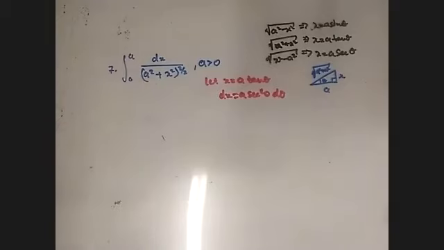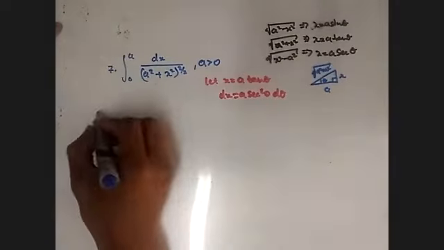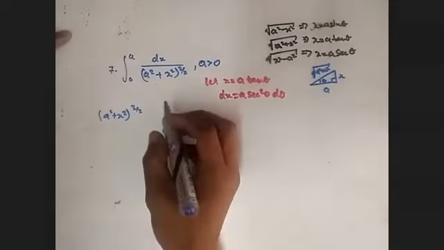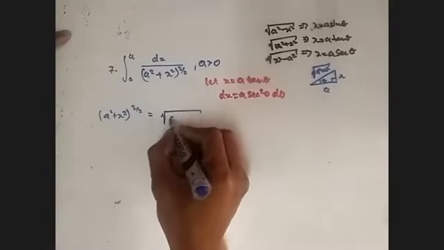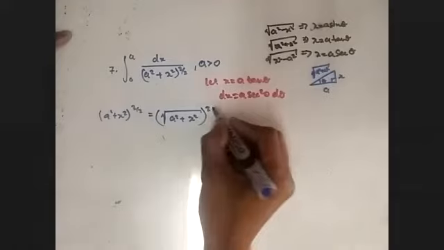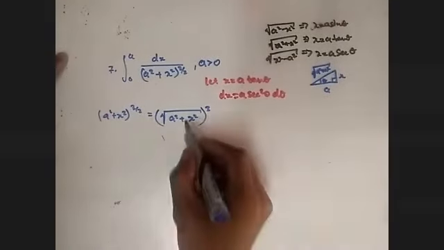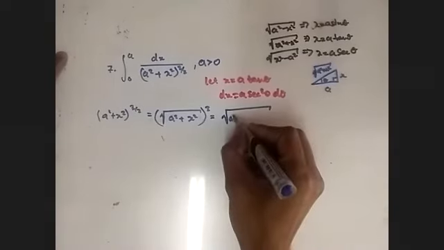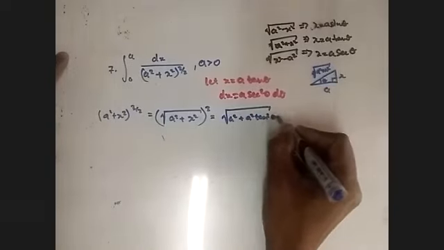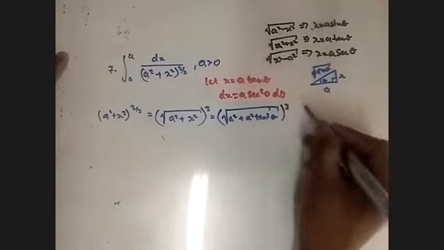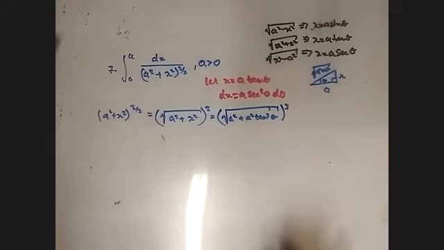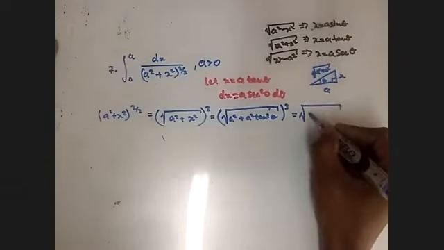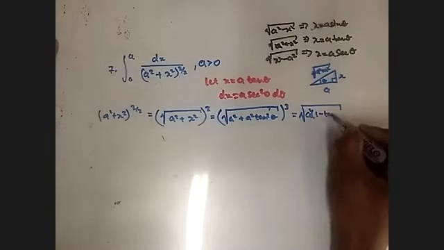Now we need to define a squared plus x squared to the exponent 3 over 2. This can be rewritten as the square root of a squared plus x squared, to the exponent 3. And we said that our x is equal to a tan theta. Then we're going to have this as the square root of a squared plus a squared tan squared theta. This is the step of showing that this is substitution. What is common is a squared, so we've got a squared times 1 plus tan squared theta.